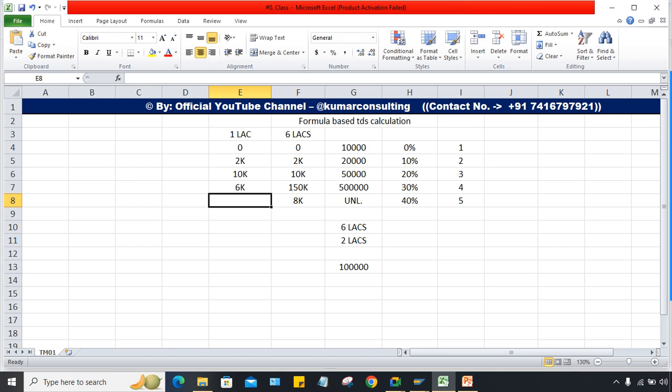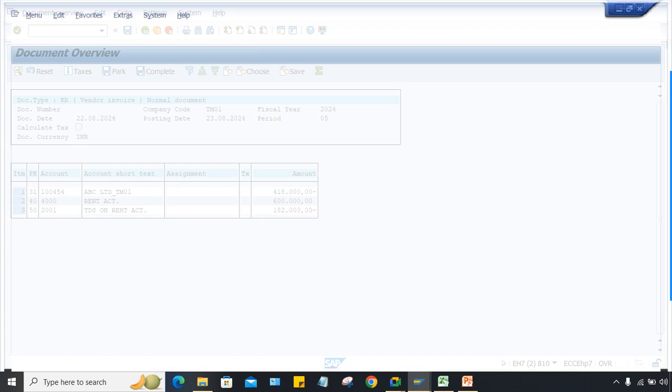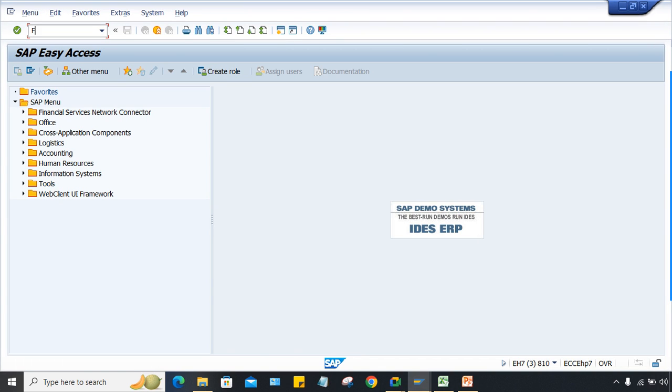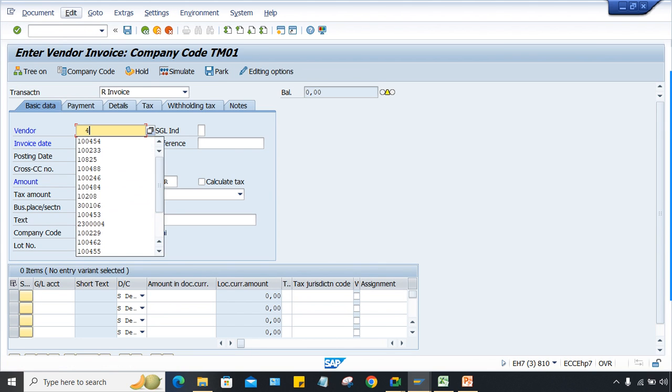So 10K, 2K and 6K, how much is it? 18K, right? 18K. So we'll do one. Let me come here, FB60. And here we have to test for 1 lakh.